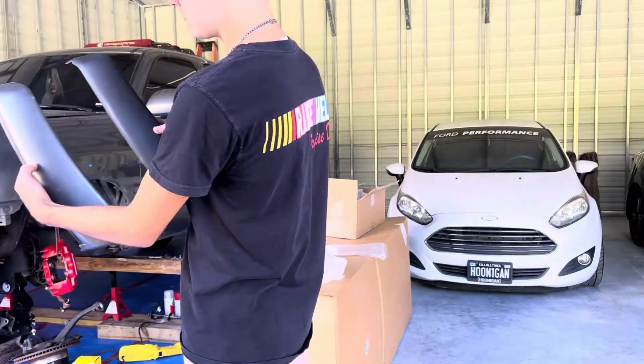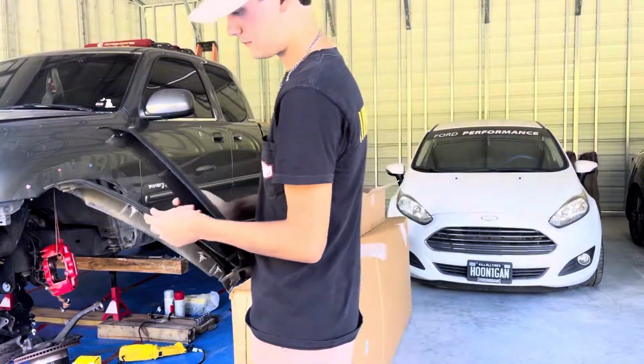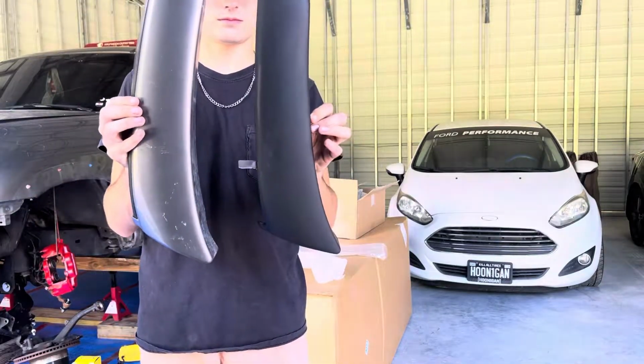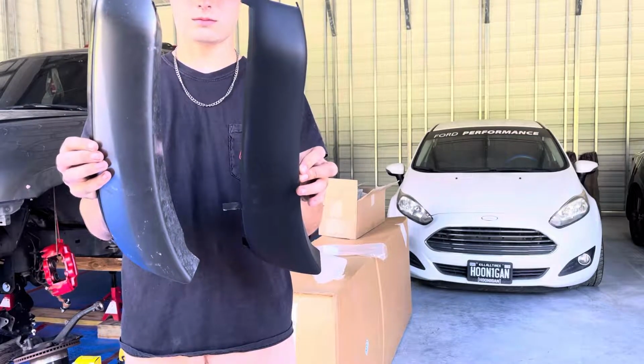What y'all think? They look the same? Besides the trim molding, they look the same? Same. Yep.